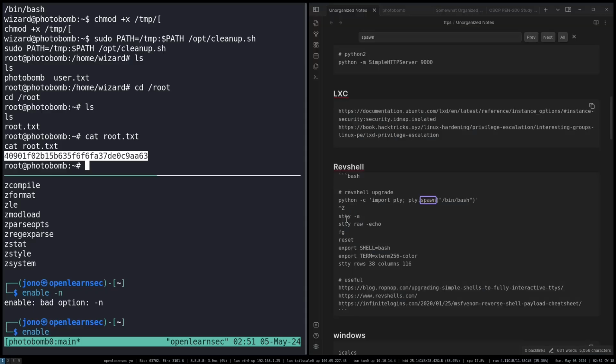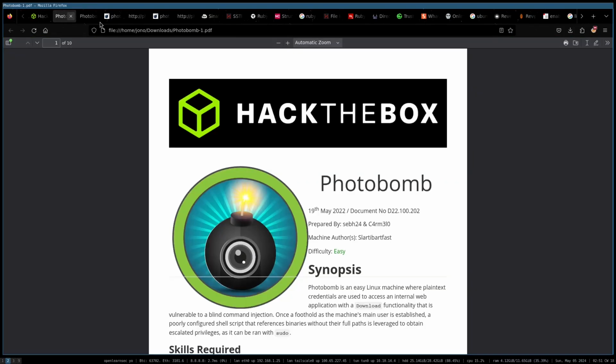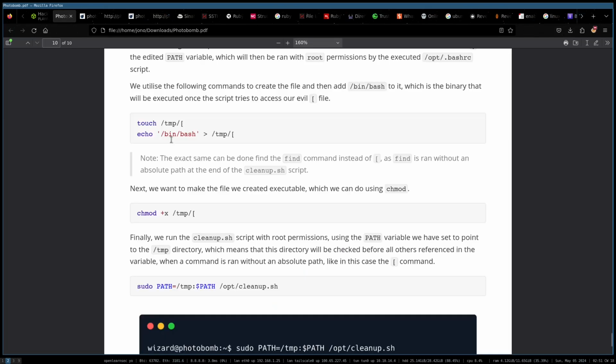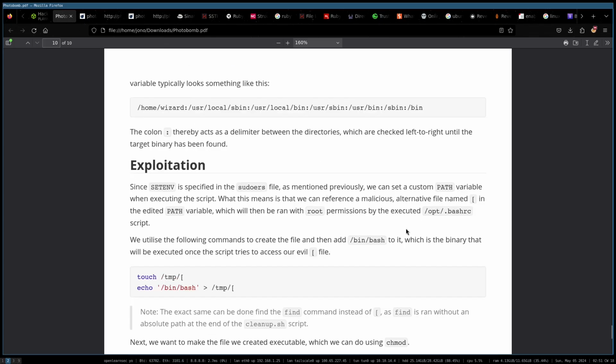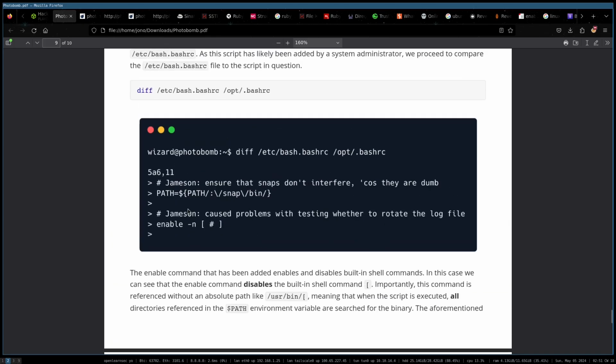I'm not very happy about that because I had to rely so heavily on the write-up, but that's how you learn, I guess. So what's happening here is that when the script runs, which is run as root via sudo, we have this enable -n, and that's being commented out.